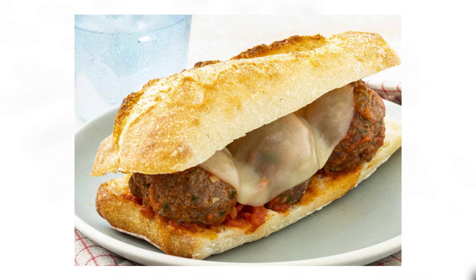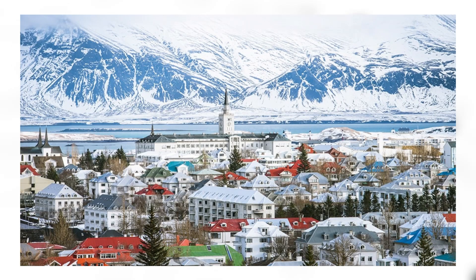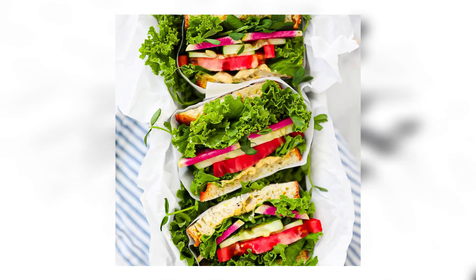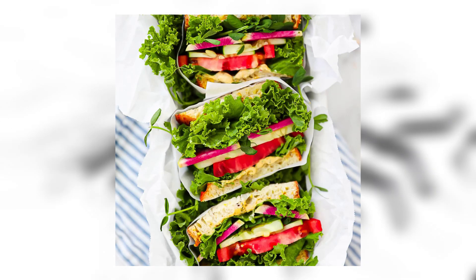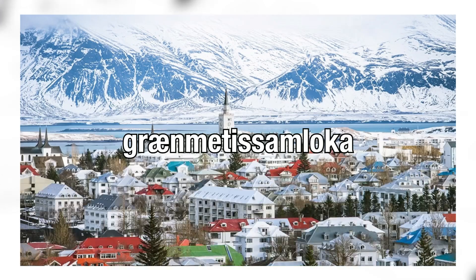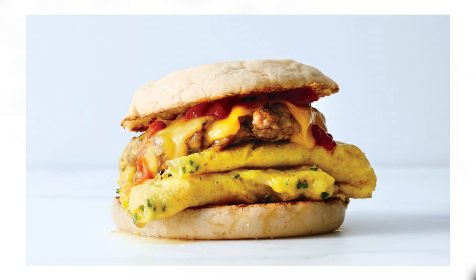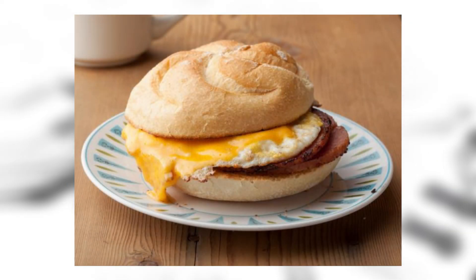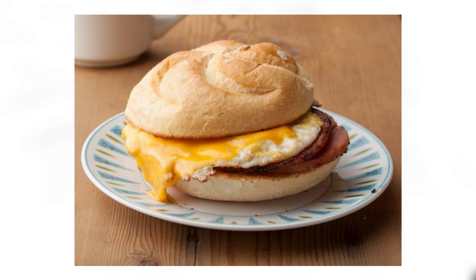The meatball sandwich: it's like spaghetti and meatballs but without the spaghetti and with more bread. Its name is 'Kötlubollur Samloka,' which makes me want to take a shower. The vegetable sandwich: when you're feeling healthy and want something that won't make you feel like a slug, just make sure to load it up with enough cheese and mayo to make it taste good. The breakfast sandwich: the perfect way to start your day, but only if it has bacon and nothing else. The breakfast roll sandwich: like a breakfast sandwich but on a roll. Same basic principles — only good with bacon.